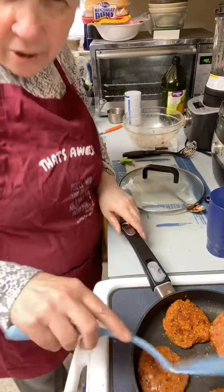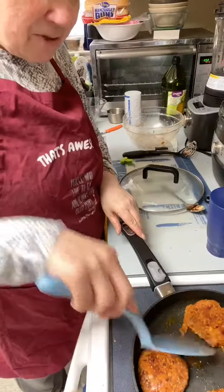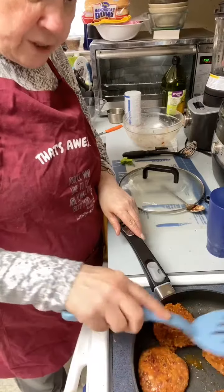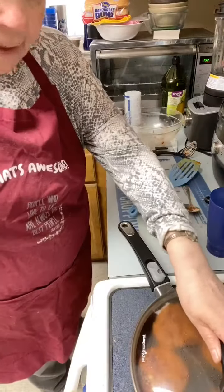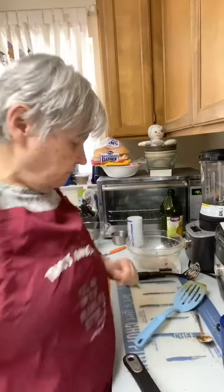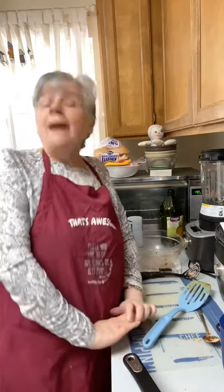And these actually will... Oh, yes, they do, don't they? And these actually, they say you can freeze these too. You can freeze them. So that makes it better yet. You can freeze them. And I think that's awesome because if you can't eat them all right away, yeah, they will be.